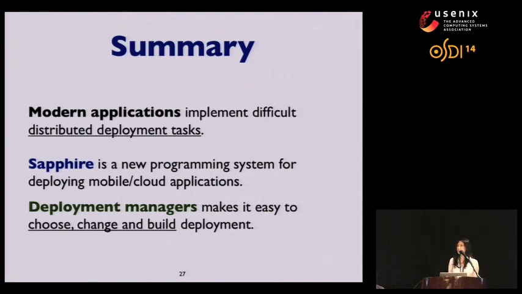So there are experiments in the paper. Did everyone catch that? Should I repeat the question? Okay. So there are experiments in the paper for scalability. We definitely tested it with more servers because we have some other deployment managers that handle a single overloaded Sapphire object. Deployment managers themselves are definitely not centralized.